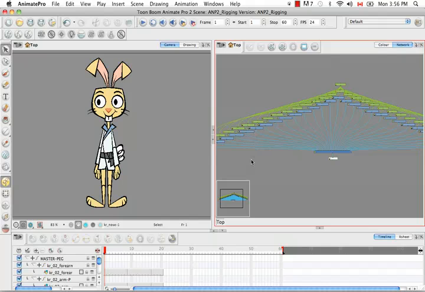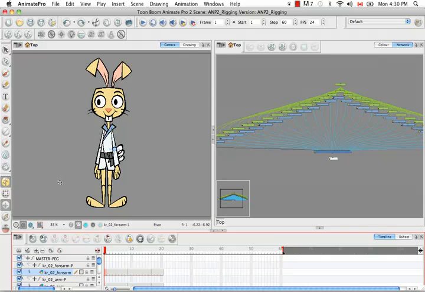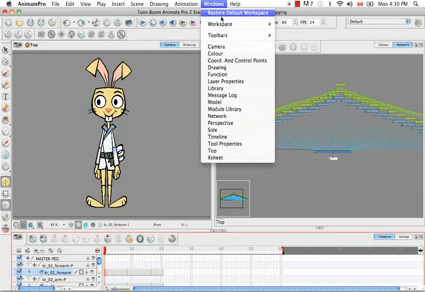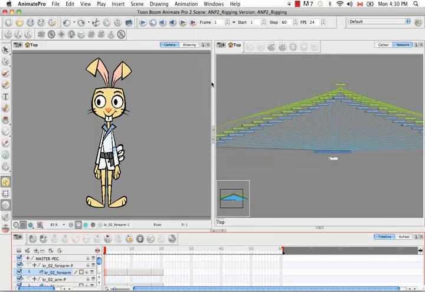So I'll show you the manual way of going about that. To view the pivot of a drawing element, you need only click on the pivot tool here and you can see it. So for the forearm, we see it's in its proper place. However, if you want to see where the pivot is for a peg, you need the Advanced Animation toolbar. You can get that by going to Windows, Toolbars, Advanced Animation.